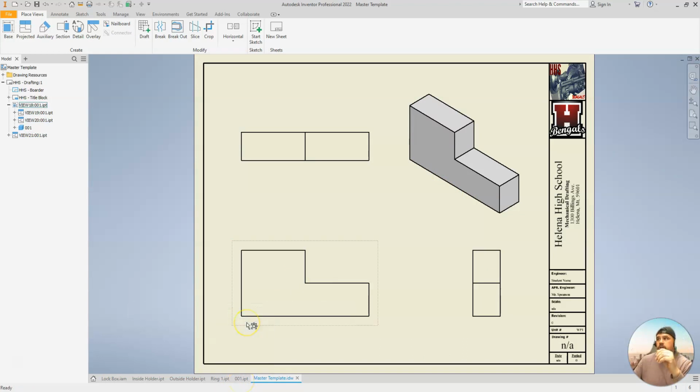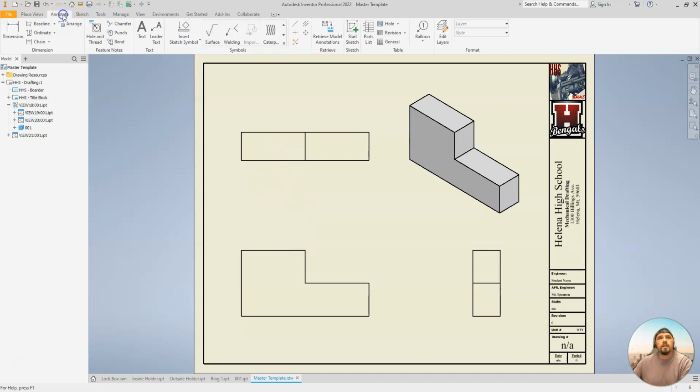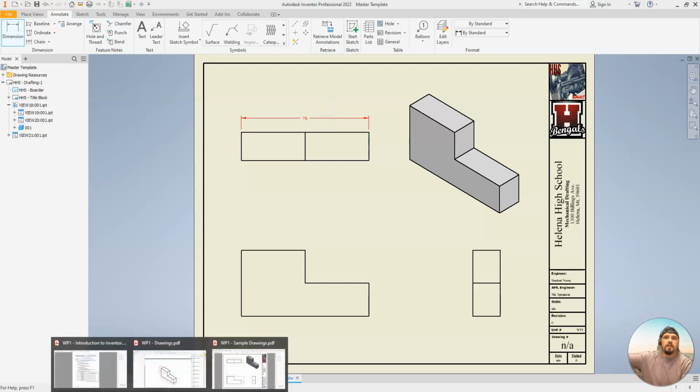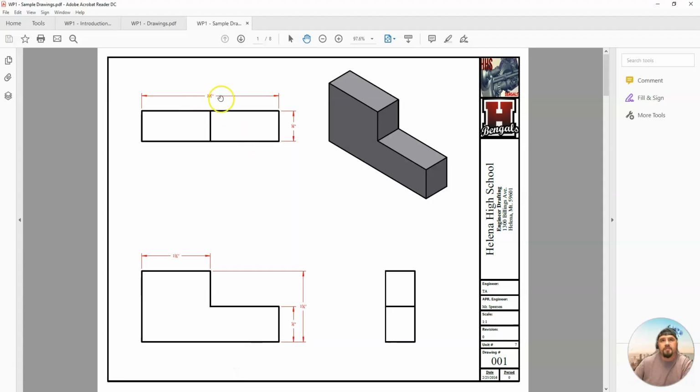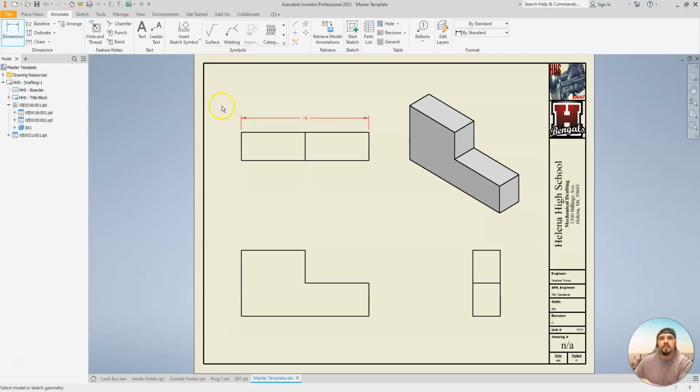So what I want to try to do now is dimension it. So I'm going to go to annotate. My plan is to then dimension it, and I'm going to dimension it just like I saw it here. So I'm going to snap it there, go back to here, and my plan is I'm going to view it here. I got to have the 3.5 here, the 3/4 there. So we're going to come back, go back to dimension, and then my plan is to then turn around.